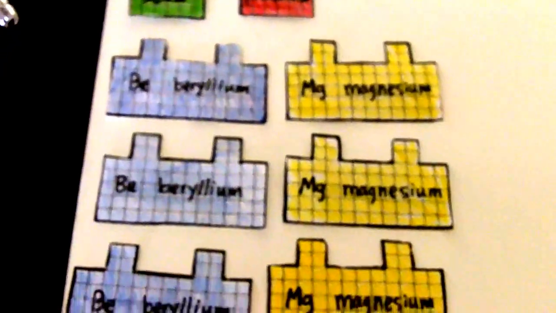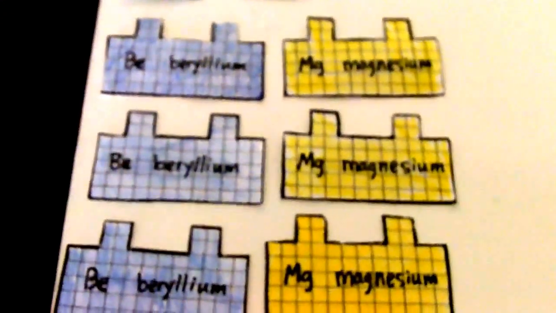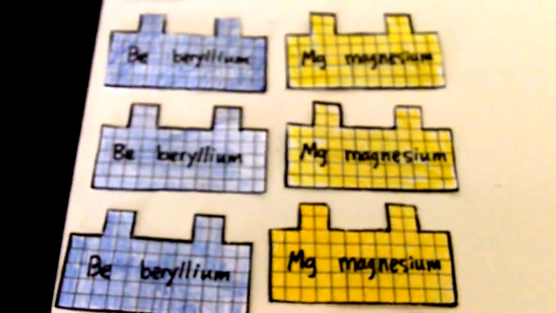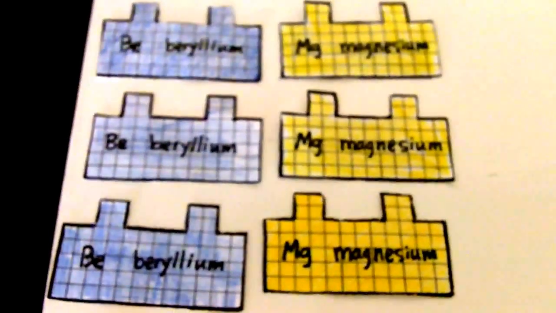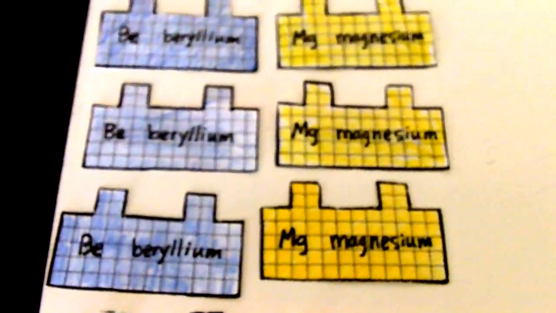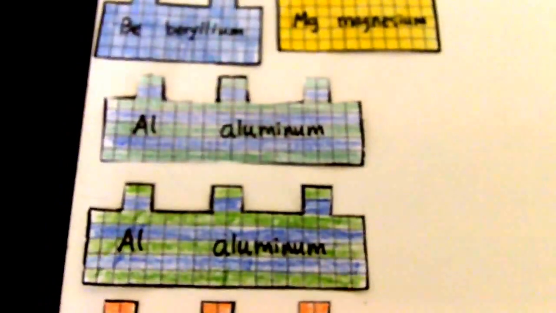And then we have 3 pieces, I should say, for 2 different elements, both in group 2, beryllium and magnesium. Notice that each one of those has 2 little stick-outs, and therefore the ion is positive 2 in its charge. Lastly, for our positive 3 ions, we have aluminum and we have iron.